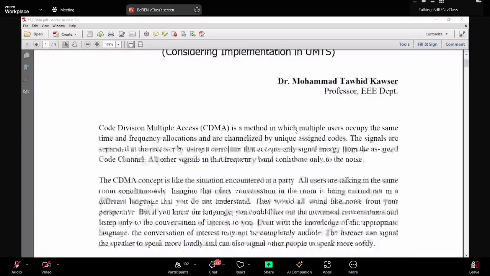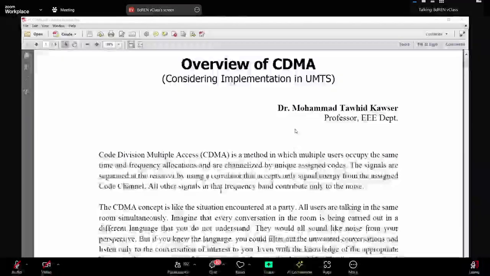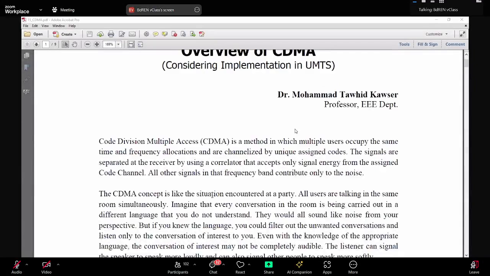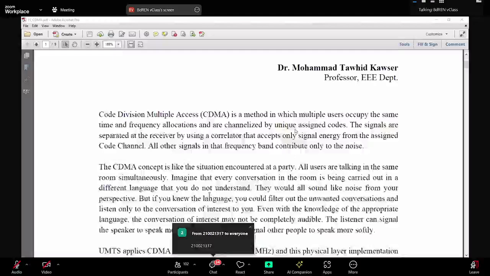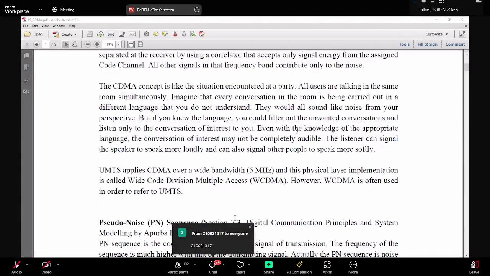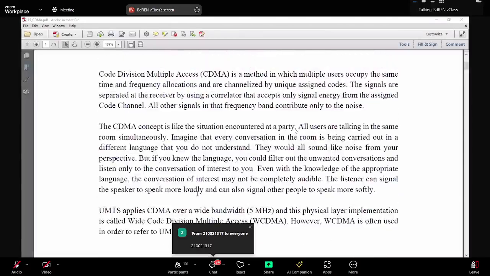So we'll explain, but please be attentive to get the concept. In our country, there is some myth about CDMA, and there are some misconceptions, even among the wireless folks. So if you are attentive, then you can get the right concept here. There is an example which can explain the basic concept.